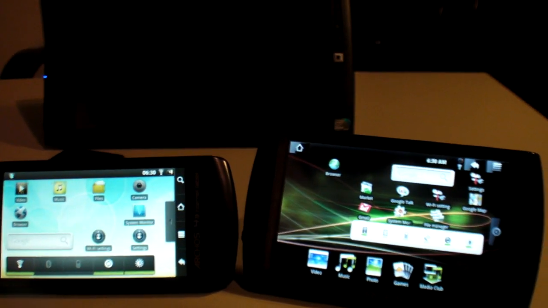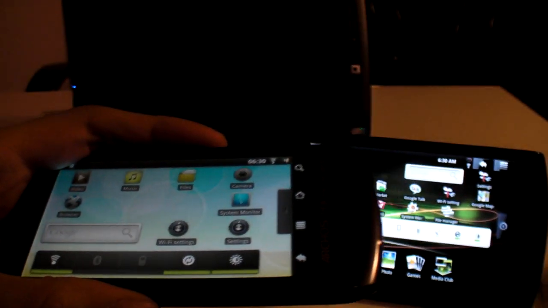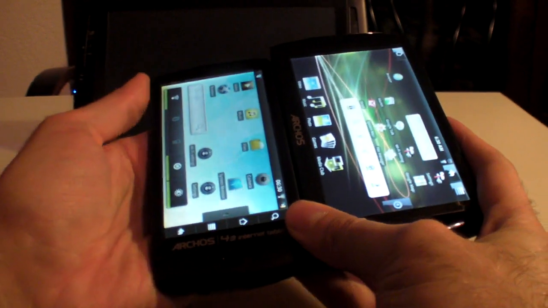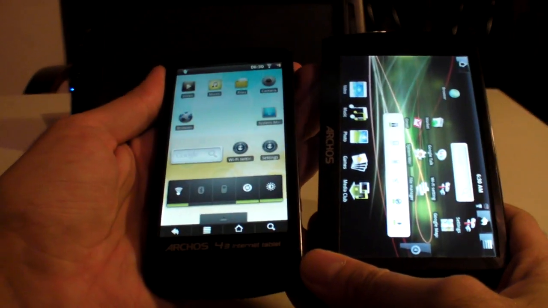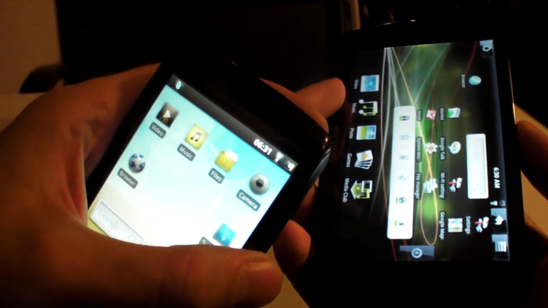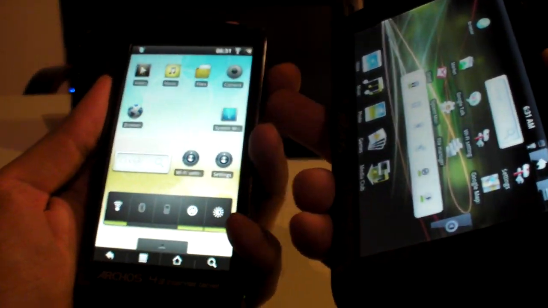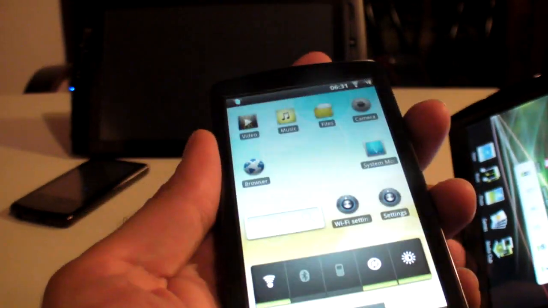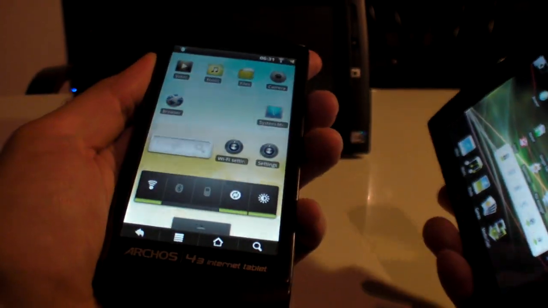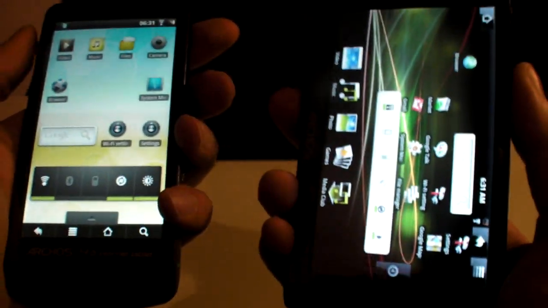So you kind of get fewer icons on the desktop because the screen is smaller here, right? But it also fits easier in a pocket, of course. And the design is symmetric when you hold it like this. Well, on this one, it's a little bit bigger on this side and thinner on that side. I like that it's symmetrical, so both sides are the same, so you can hold it like this. And it kind of feels like a phone. This is the phone thing, where the tablet maybe can get from holding it horizontally to holding it more like this, a little bit more.